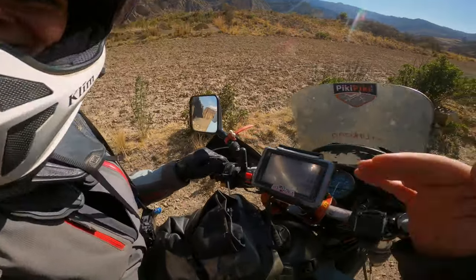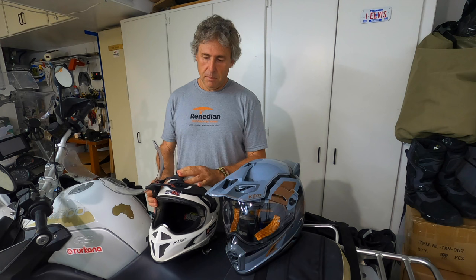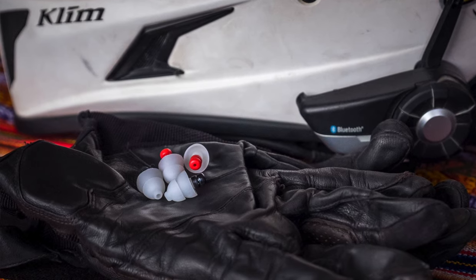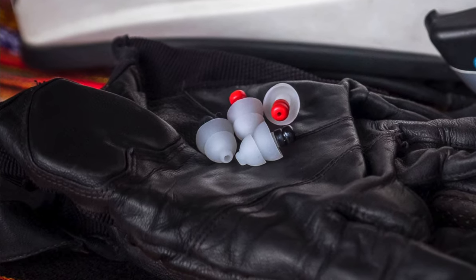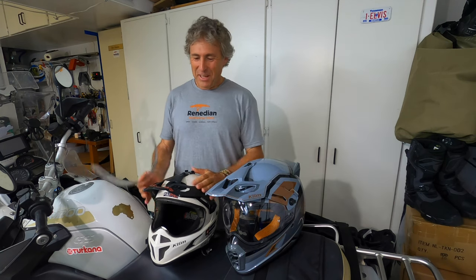The padding is exceptional — even compared to my Schuberth at home, I don't think the padding comes close to this. I cannot fault this helmet. It is a bit noisy, but my opinion on noise is: we've been using earplugs for the last 12 years. We use Alpine hearing protection earplugs — they filter sound so you can still hear below 60 decibels, and above that it cuts the noise. There is no such thing as a quiet helmet. I did a complete article on earplugs and wind noise linked below. Other than the noise, there's not much more I can say — it's a pretty good helmet.